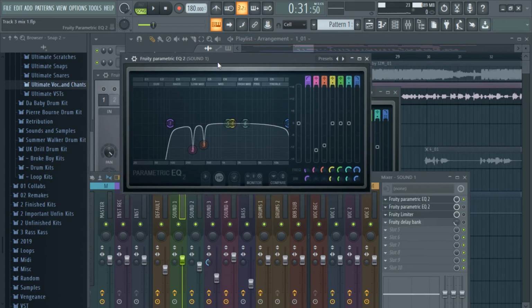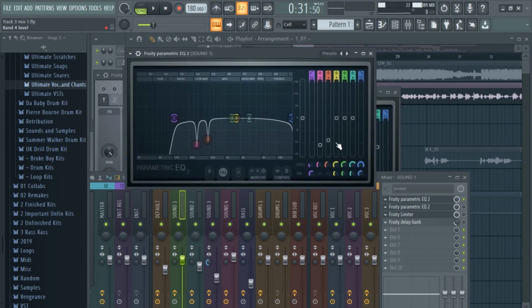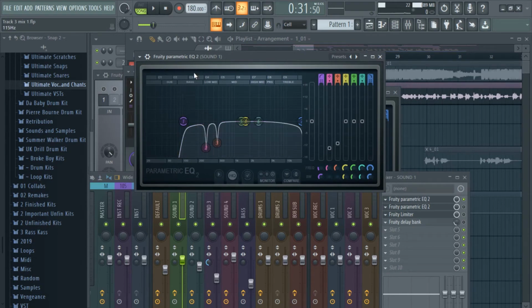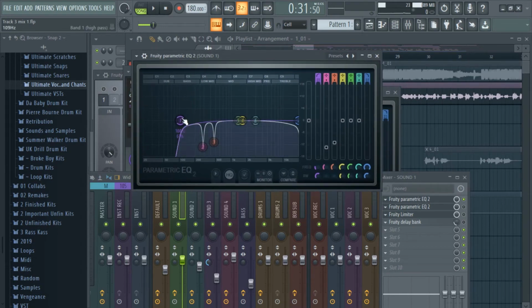So this one correlates to this one. So I cut off the low end.